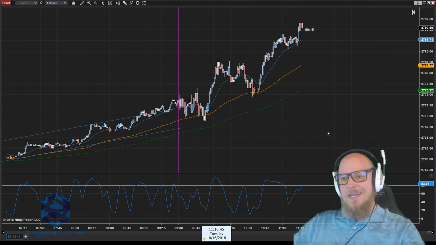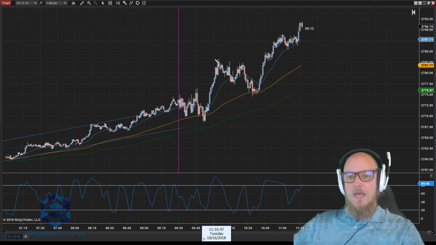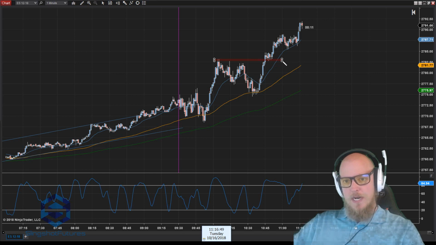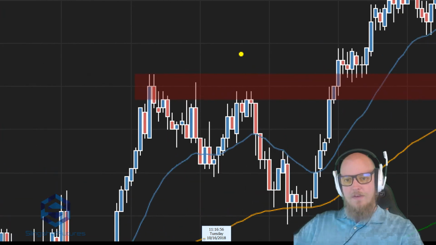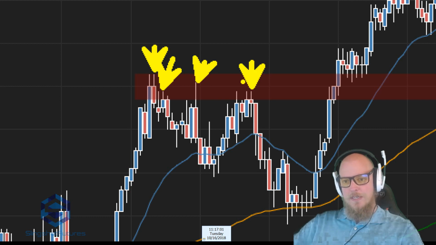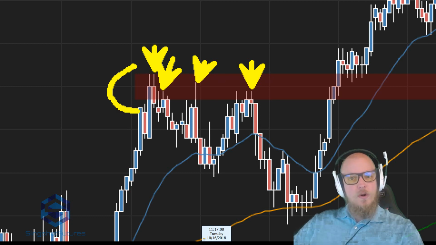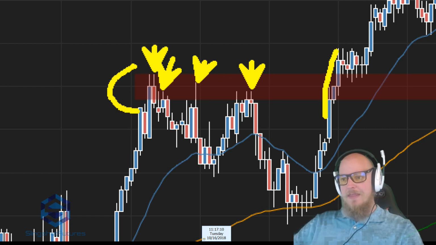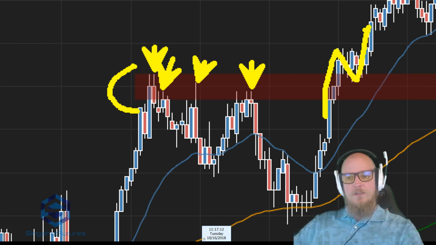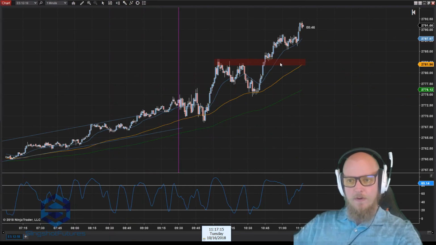So when I'm looking at them, I generally look at them more as a zone. And we have the high here, that's obvious. But it also came down and tested it in multiple other places, right? So if we look at multiple other places, what do we have here? Well, we have the swing high here. We also have several tests inside of there, a wick test here, high closes and opens here. Everything is showing that this area, more of an area than a level, is going to be a zone of interest. So if we break above that, that's going to be the zone that I want to find some structure in for the market to bounce off of.